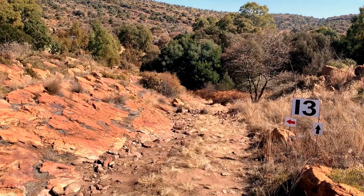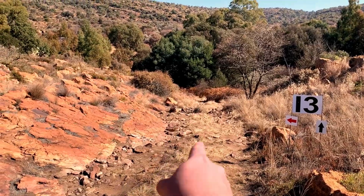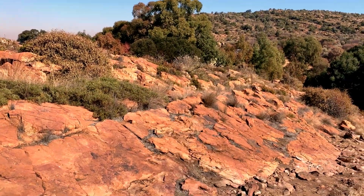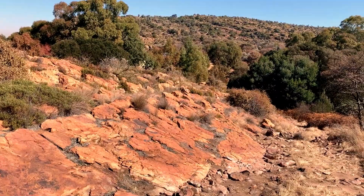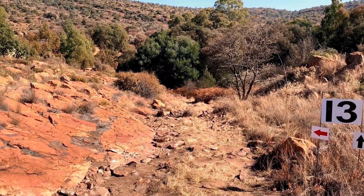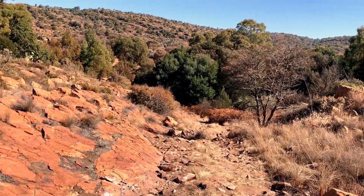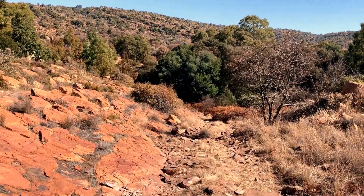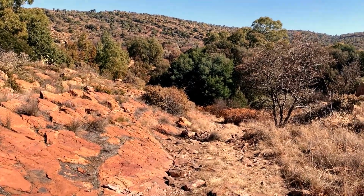Okay, this is obstacle number 13. It's called Mineshaft. As you can see, straight down is the black route, red route, as you can play around on these rocks. Again, a heavily modified vehicle will be required for that, but then the rest is just take it slow as you go down. Then there's a section at the bottom. There's quite a lot of steps that we suggest you get a spotter for. Otherwise you will get hung up or you will damage your vehicle. But we will cover that now.